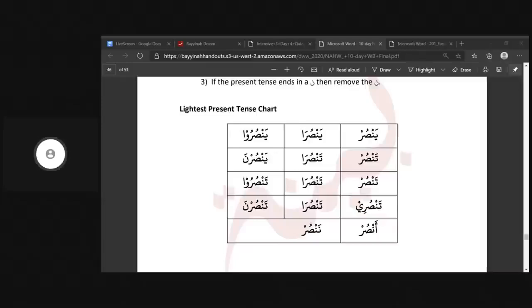A word is light or lightest only when we have light or lightest words. For light, all we've talked about is light or lightest words. But for lightest, we've also talked about commanding and forbidding. Commanding and forbidding are also in the lightest form. So remember that. Commanding and forbidding are also a reason for lightest. But don't worry too much about making commands and forbids yet. Just worry about recognizing lightest and light.